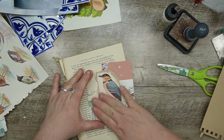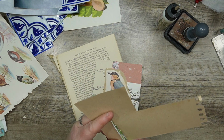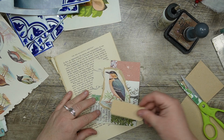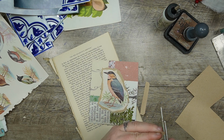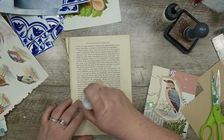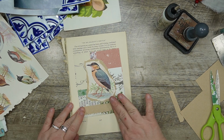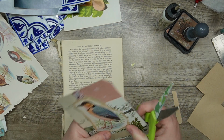And this might be a nice way to use a few of them actually with these birds. See, when you put them on here, I like that a lot. And then, you know, what I might like is kind of a plain paper. Maybe like a label. It's a little too tall. We got to make it a little thinner. Yeah, that's better. Okay. And then I think I will clip the corners of this to just give it a neat little shape.